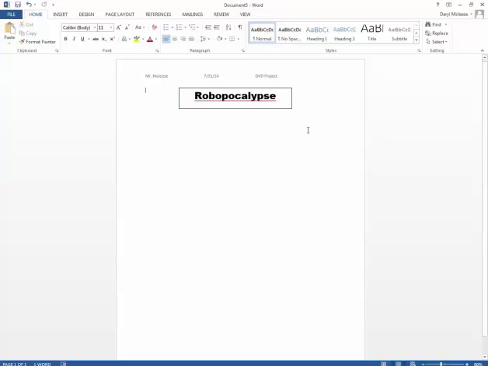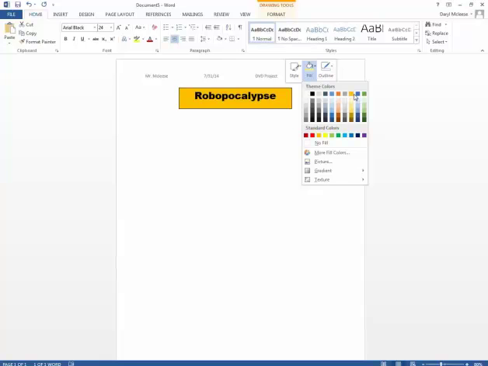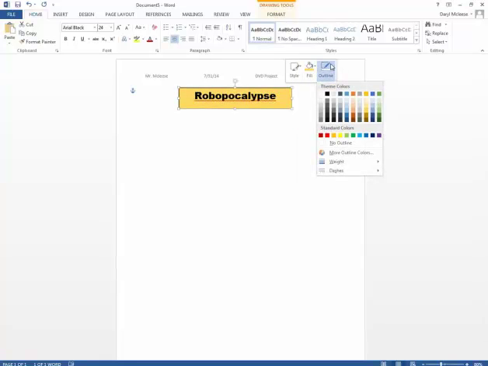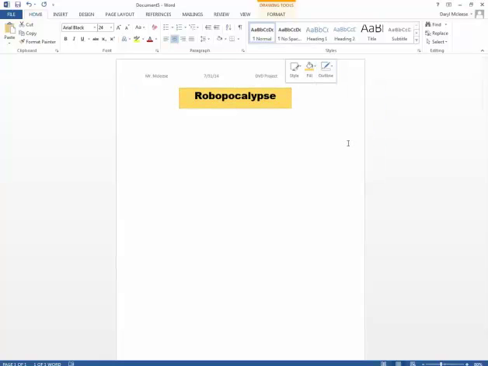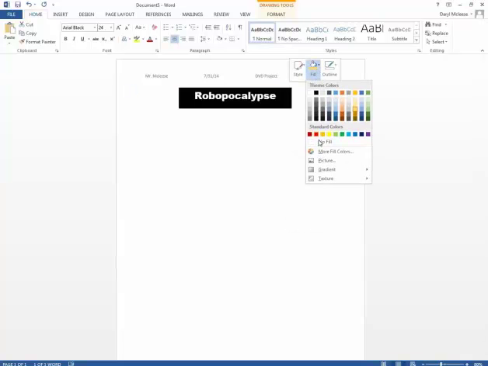Okay, also it's going to be up to you. You're probably not going to want to leave these borders on here. So to get rid of the borders, basically if you right click on the border, you can fill the box or you can change the outline of the box. So why don't I just fill this just a light color for now, and I do not want an outline on there. Okay, so that gets rid of the outline. If you don't want the fill either, then you would obviously get rid of the fill as well.